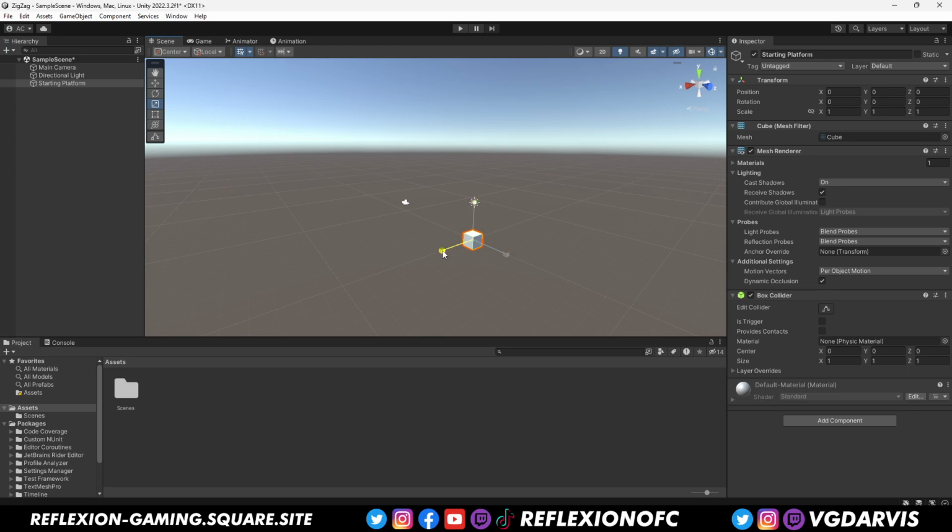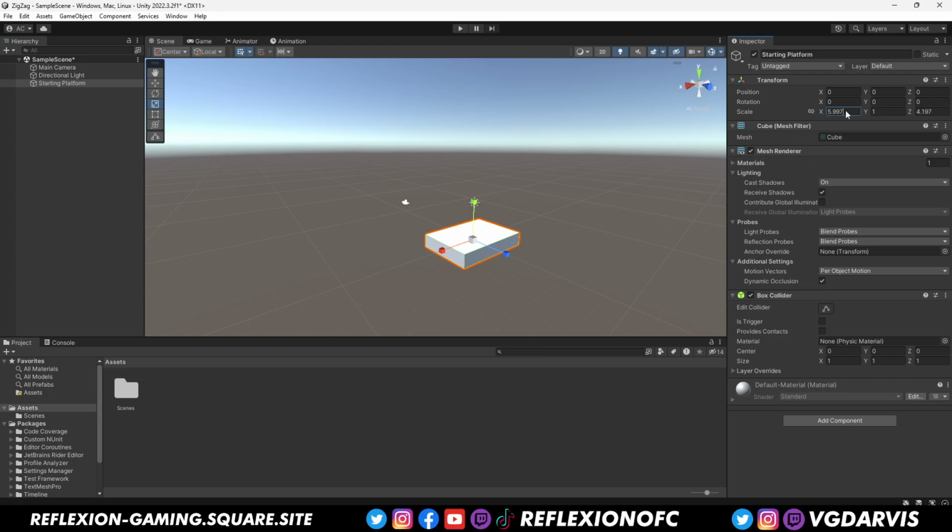I can go ahead and hold this, and you can see it stretch in the X direction. And you can see the scale change right there. And then I can do the same thing with the blue. Forward. Back it up. We're going to eventually make this a 10 by 10.